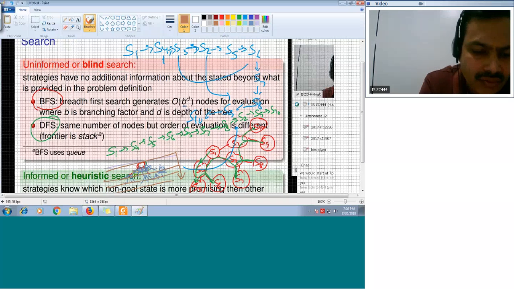So let's assume that we can go to depth D. This is the 0th level, 1st level, 2nd level, like this. You can say that's how deep you can go. So how does BFS generate nodes in every step? In the frontier, when you are starting, in the first line, how many things are included in the frontier? B things are included.